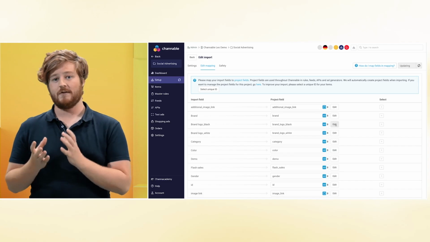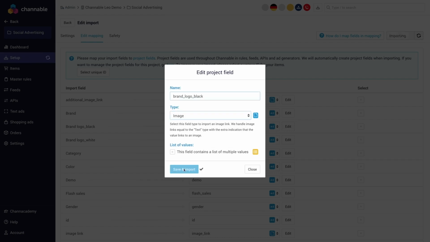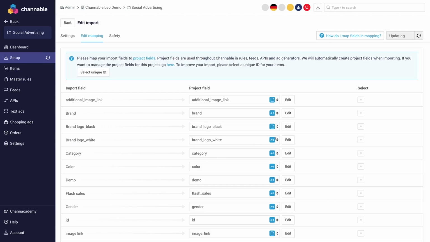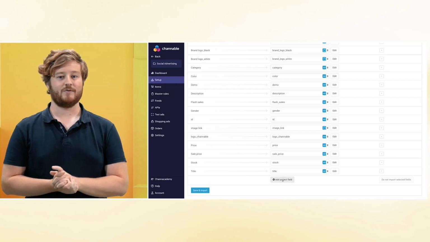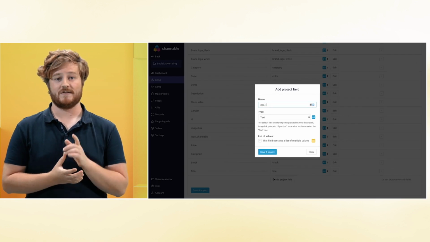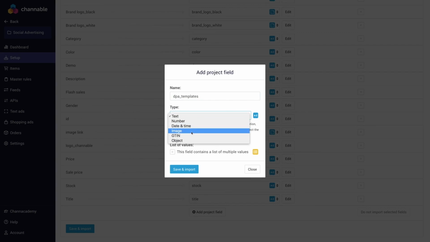Now, I'm not focusing on that today, but just 2 things to take care of before we can design DPAs. Make sure that all dynamic image assets you would like to include are in the product field as a URL. And make sure that all image fields are also classified as those. Otherwise, you can't use them in the image editor. And finally, make sure that you create an extra field where you can store the DPA templates for each product. This new field also must be classified as an image.